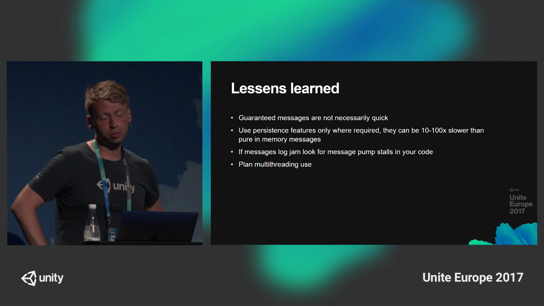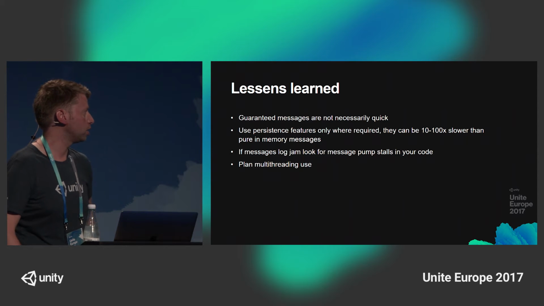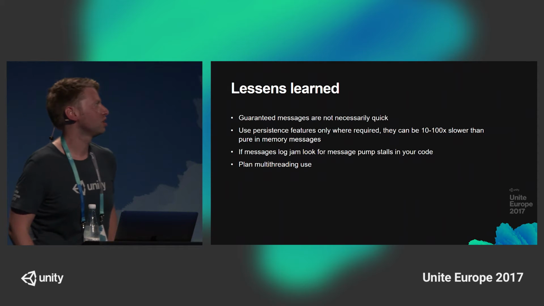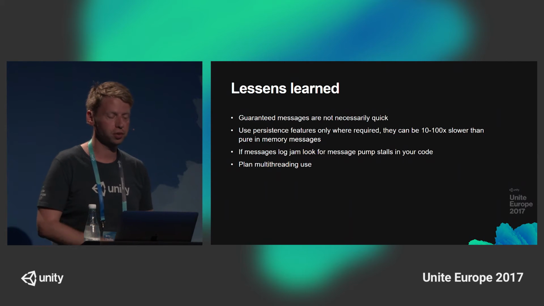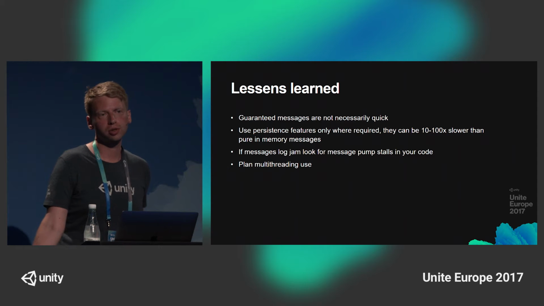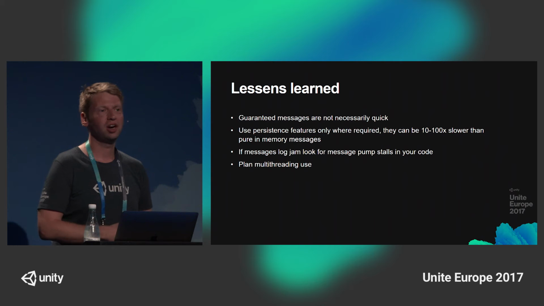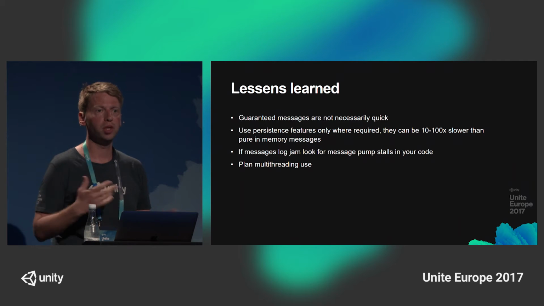So yeah, from switching over to RabbitMQ, we were able to learn a lot of things. No technical solution you go from and to is going to be completely problem-free when you're dealing with complex systems. And the first thing is guaranteed messages are not necessarily quick, they're guaranteed. So you can be confident that they're going to get there. You may have issues if you expect them to get there in under like a couple millisecond window or something like that.